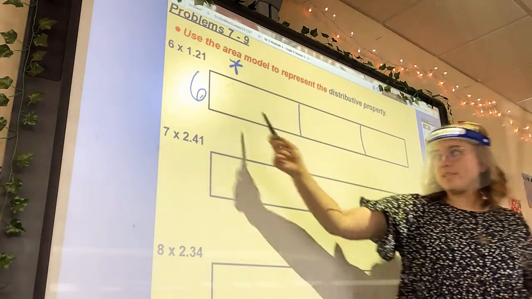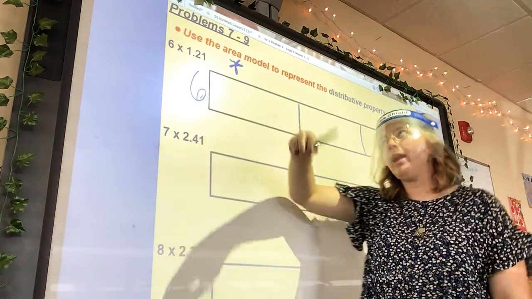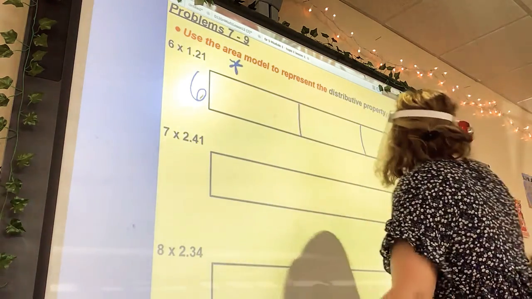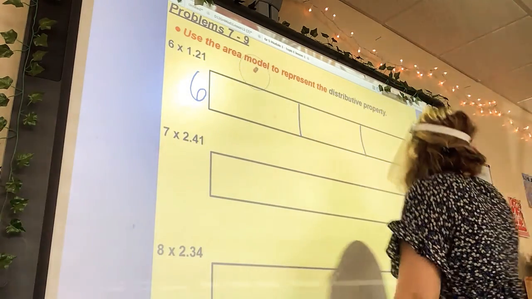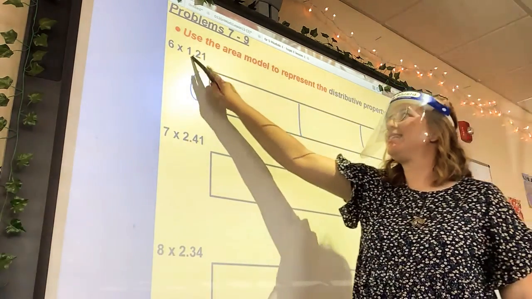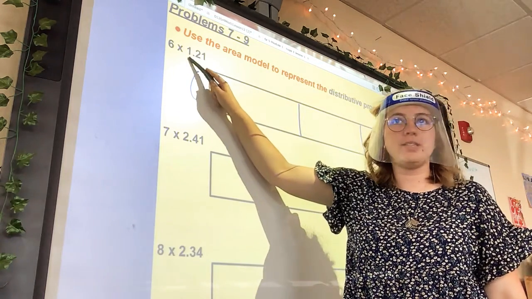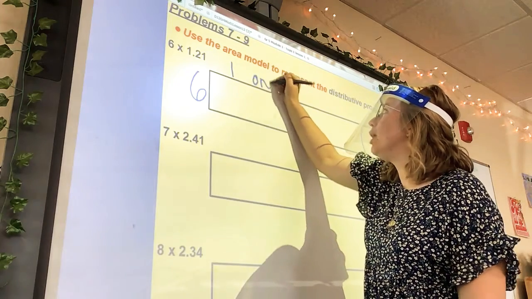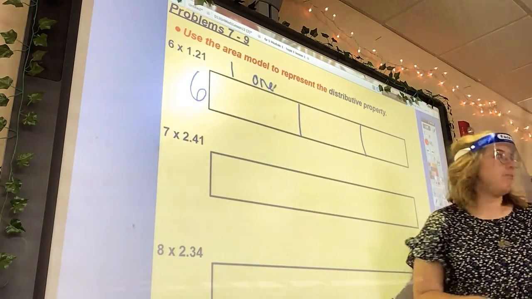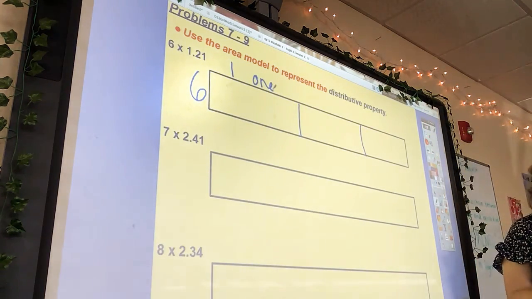So, did everybody put 6 on this side? Yeah. Cool, all right. And then we go through each place value and just label the top, okay? Going through each place value, we label the top. So, I see I have a 1 right here. What place value is that 1 in? 1. Good. So I have 1, 1. Some of you just put 1, that's fine. For the whole numbers, that's fine.